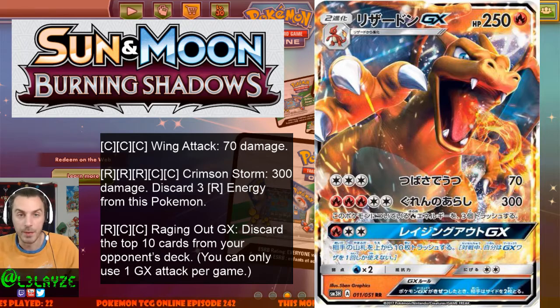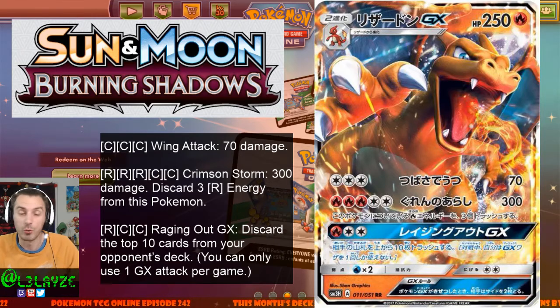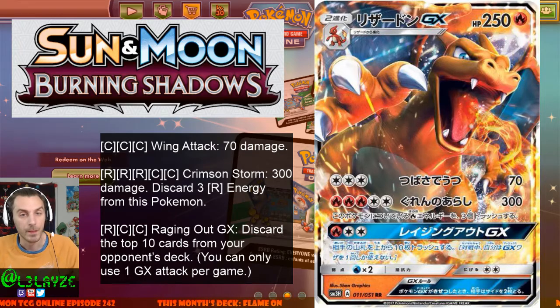Burning energy could help in that scenario, depending on how well that goes, but your opponent does have the option to discard that energy, which would just slow you down. Partnering up with Volcanion and Volcanion EX are probably the best move, but again, that might be a little bit too clunky. Especially if you're relying on the GX attack, which is called Raging Out GX.